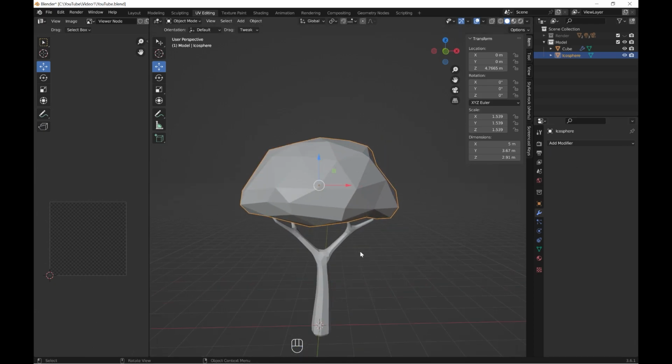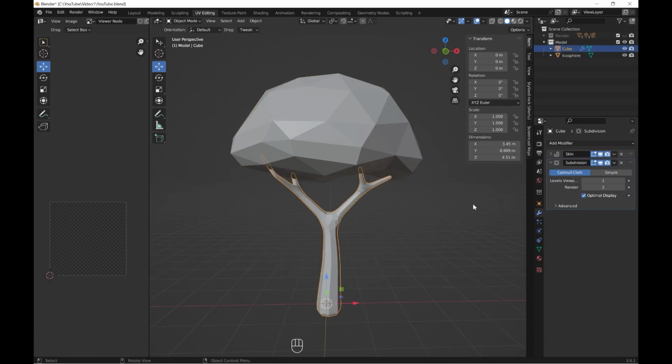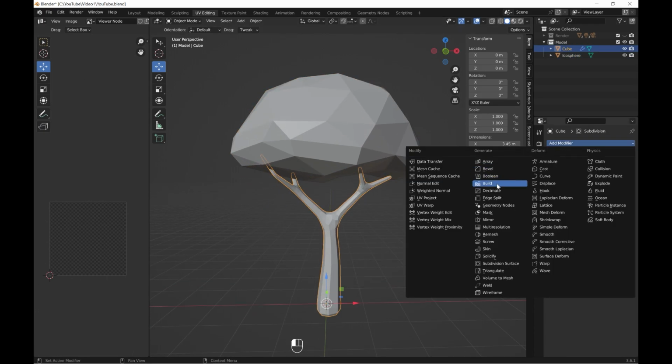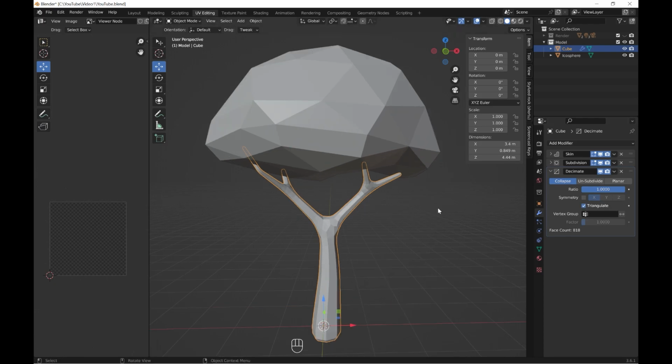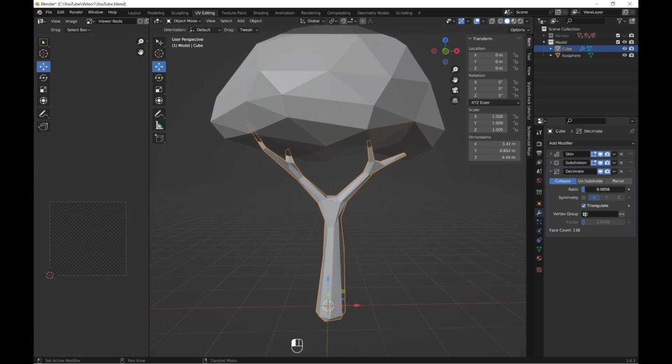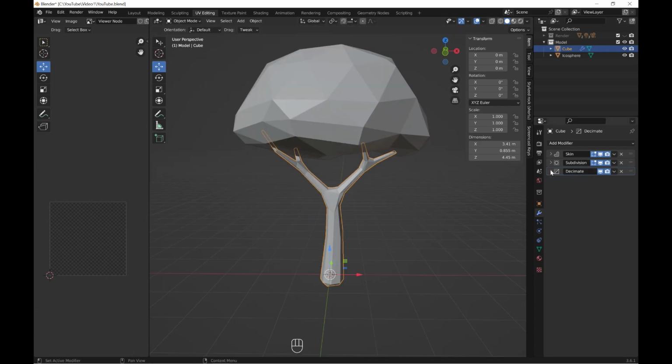Apply modifier. Also we need to do the same with the trunk. Decimate. Now we also need to apply modifiers, but the important thing is we need to apply from the top to the bottom. This subdivide and then decimate.